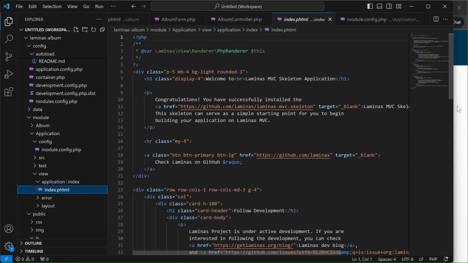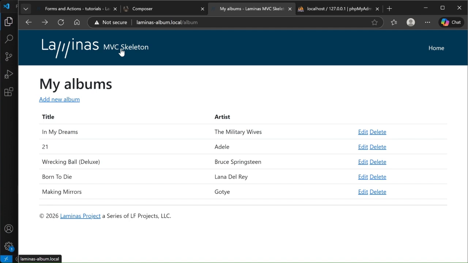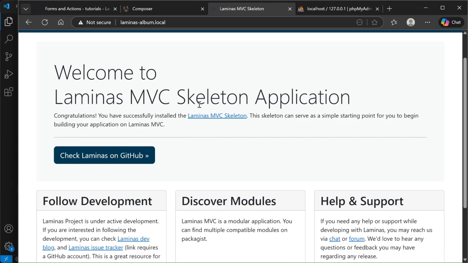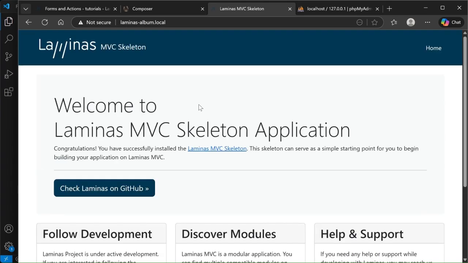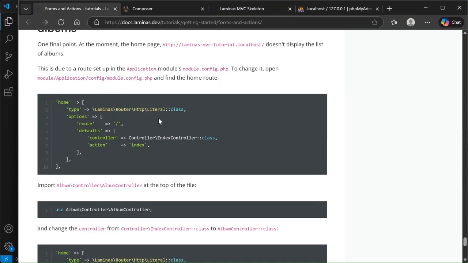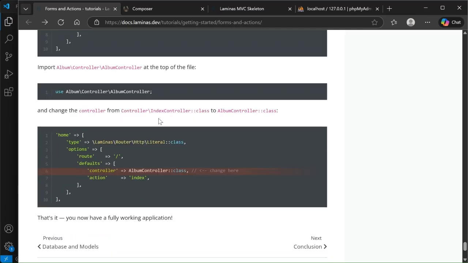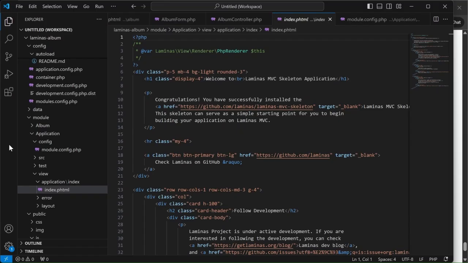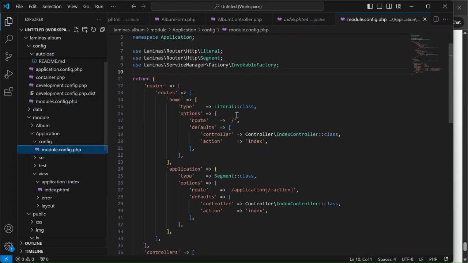So right now, when I click on the home, this is what is displaying on the main index page or landing page. We can change that by first importing the album controller to the application module config file.